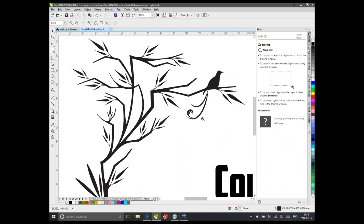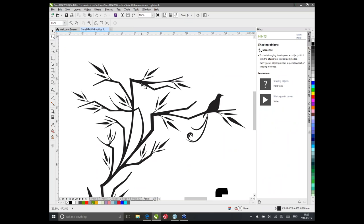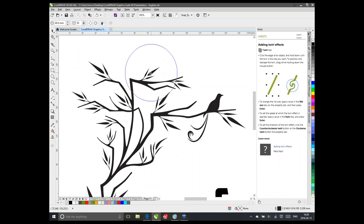The other thing I wanted to show you is the enhancements we did to node editing. Not only can you use the shape tool, but this will ask you to do some mathematical calculations on the shape, and you can really tweak them and edit them as you want. But we also have a whole series of tools that enable you to do shape editing without knowing about it. These were introduced with CorelDRAW Graphics Suite X7, but we've greatly enhanced them this time around, especially with pen support and pressure support. So now if you have a pen, a Wacom tablet, or a tablet with a pen, you can use pen pressure to actually interact with those. So if I do a very gentle pressure, you can see, that was pressing very hard, you can see how it moves things very lightly.